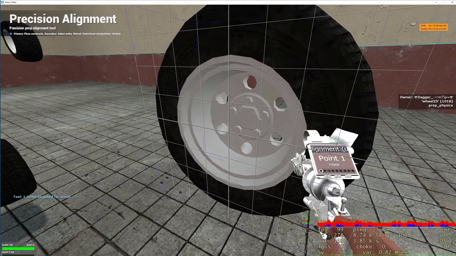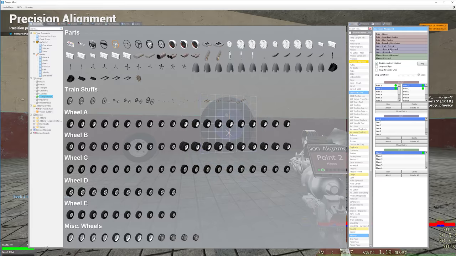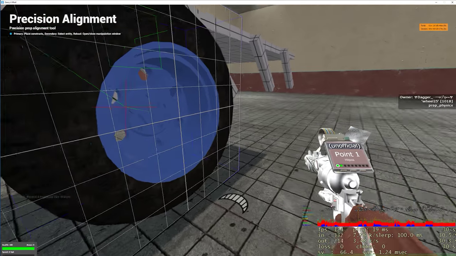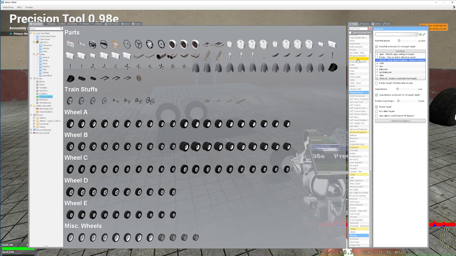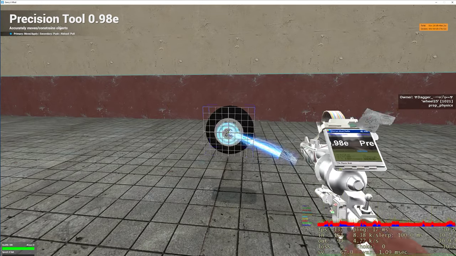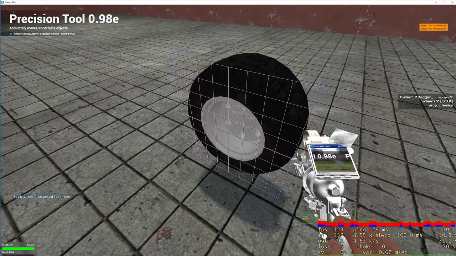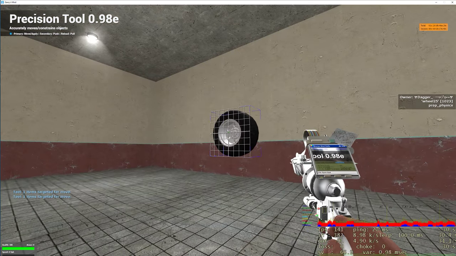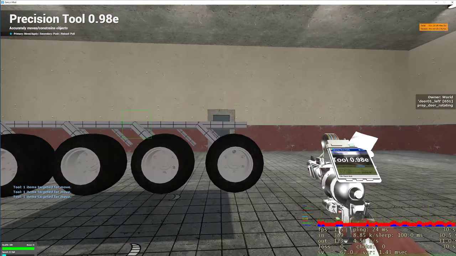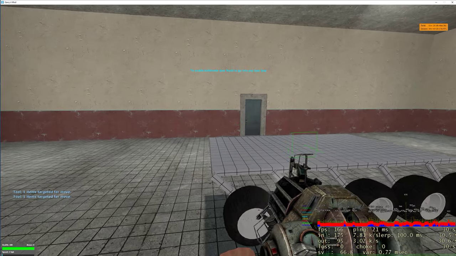With hit post selected, left click, shift E, left click, right click, 1 to 2, move entity. You could do it that way as well. But we're going to go down here with precision, where I like to use it and go doink, doink, doink, doink, doink, and doink.